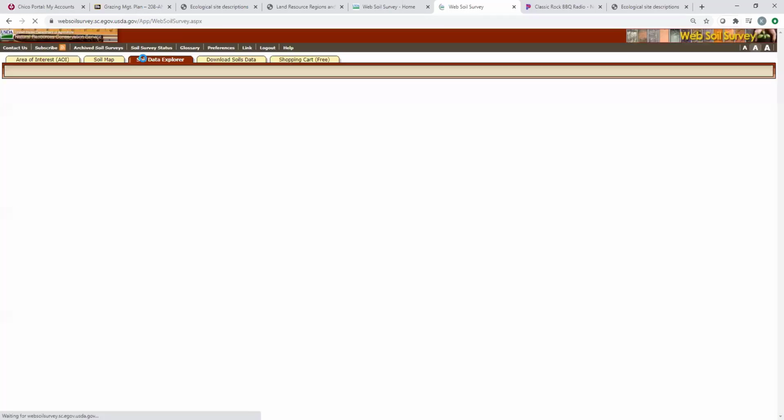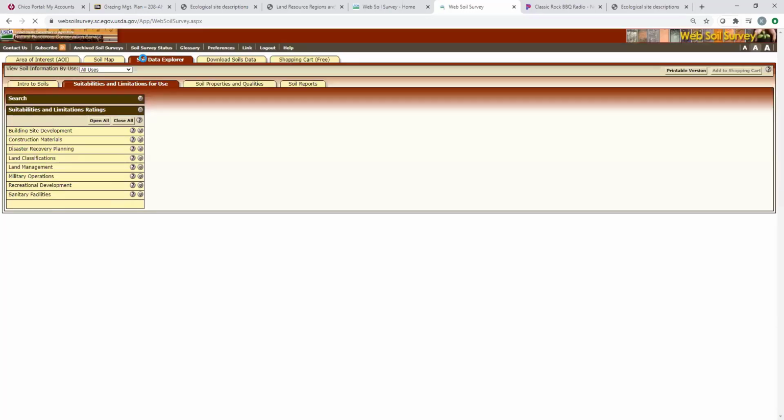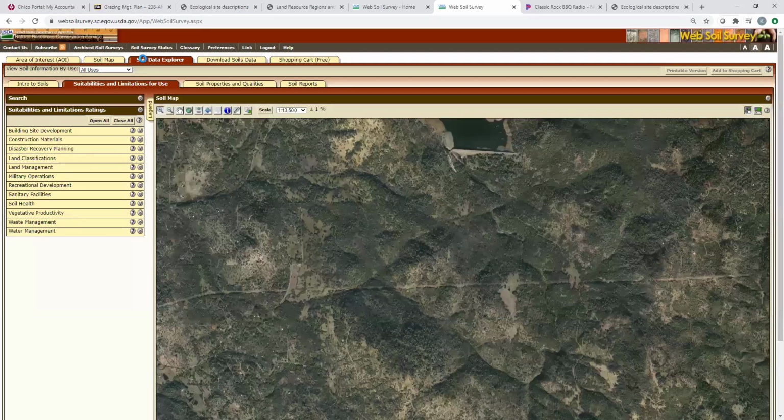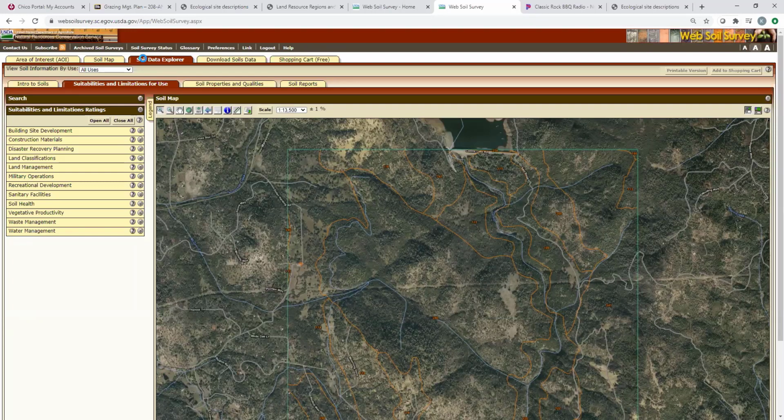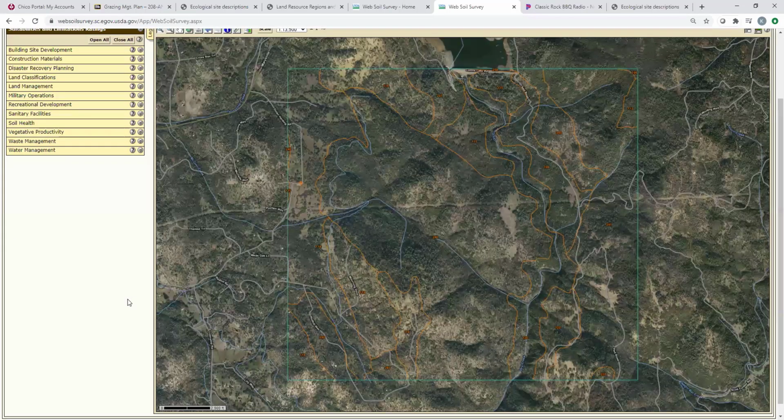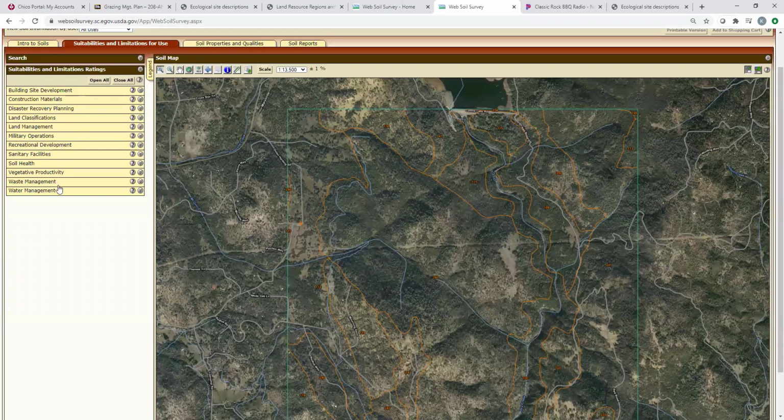And so if you click on that, your area of interest should remain the same. It takes just a couple of seconds to load. And so here is some really valuable information. As you can see, the borders of the area of interest stayed the same. The soil type borders stayed the same and the waterways stayed the same. What changed is the menu items over here to the left-hand side. And so you can go through them and play with them.